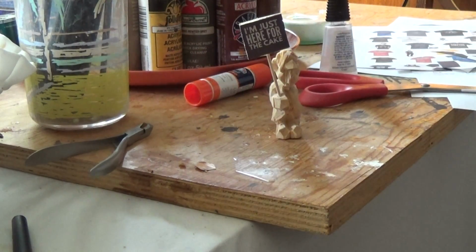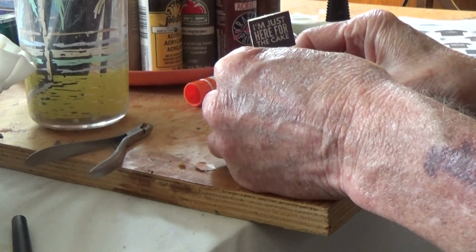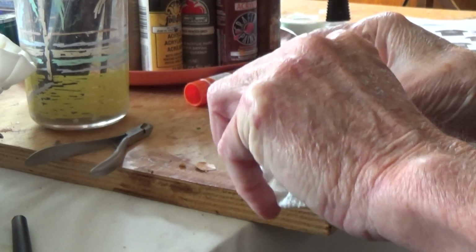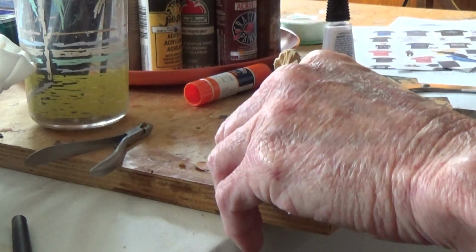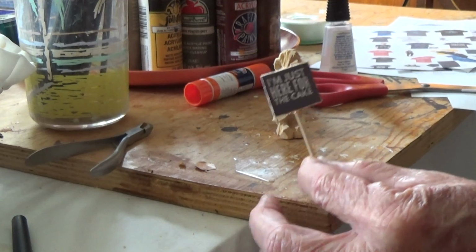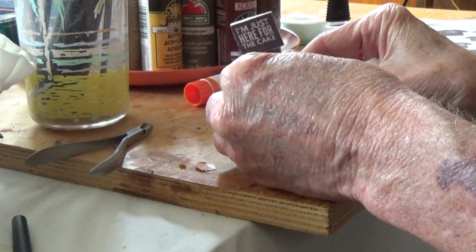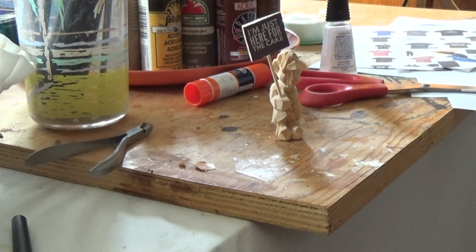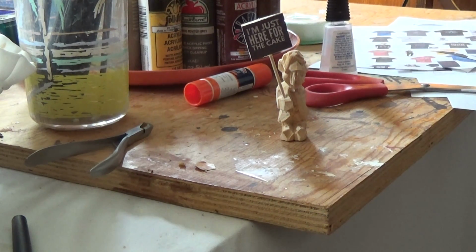A little top heavy there. But anyway, there we go, just like that. I didn't want that glue to set in there. In fact, let me put it right here. But here's a little sign he's got. And you just take it, and when it's all painted and stuff, then you slip this in his hand, and glue that in. And there you go. You got your little guy with a sign.